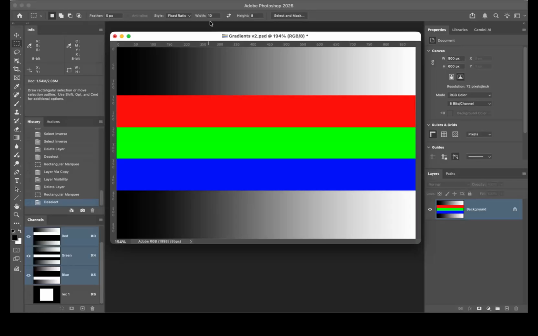Command D to deselect that one. Finally, go from fixed ratio down to fixed size. When you do fixed size, this allows you to actually type in units that you want your image to be. Now, by default, mine right now is 64 pixels by 64 pixels. All you do is click, and it just gives you that. That's what that is on this image. You don't make it smaller, you don't make it bigger, you don't make it anything. It's just a fixed size on this. So again, say what?